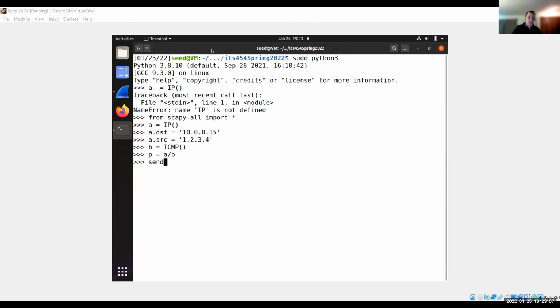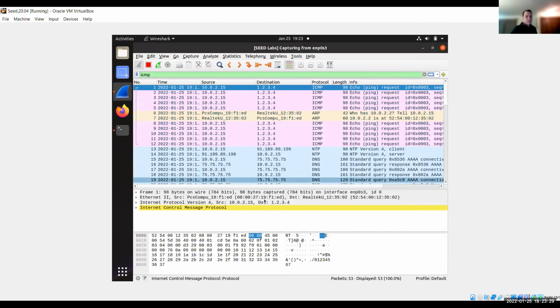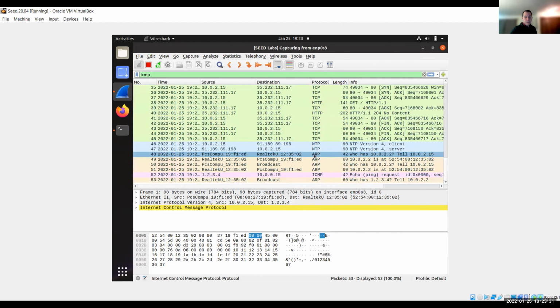All right, so I'm getting a question that in Python you can, this is just a Python interpreter. It allows me to try different commands really quickly. You can, of course, write any Python code that you want in a Python script. All right, so that's send. And I sent out one packet, right? So hopefully then in Wireshark, I'm going to take a look at what I have in there.